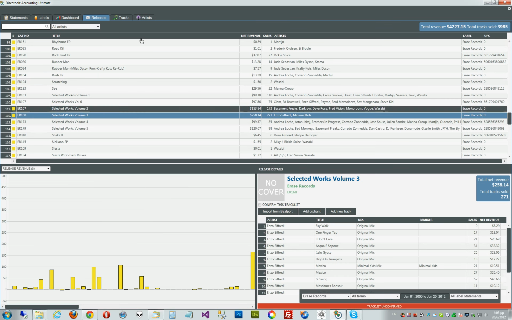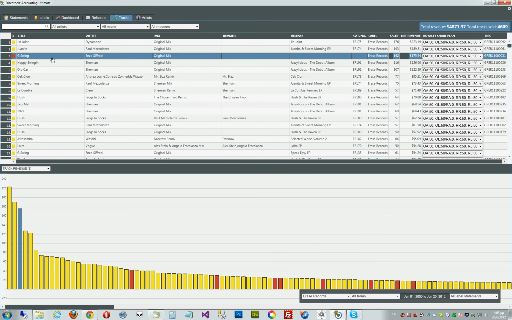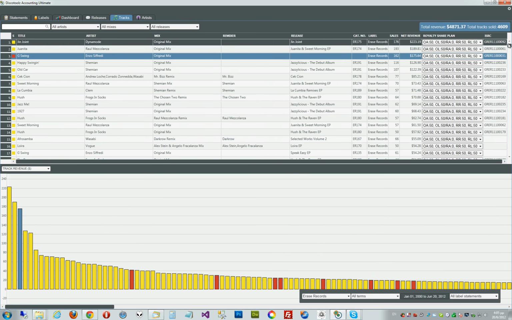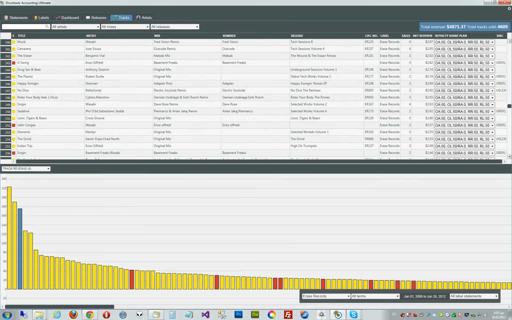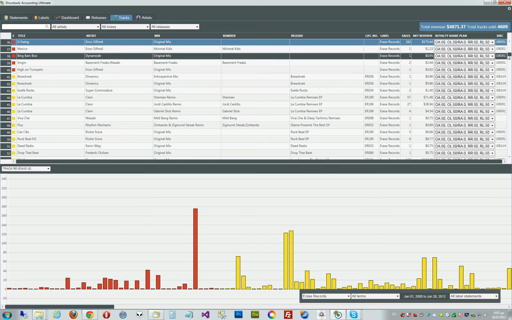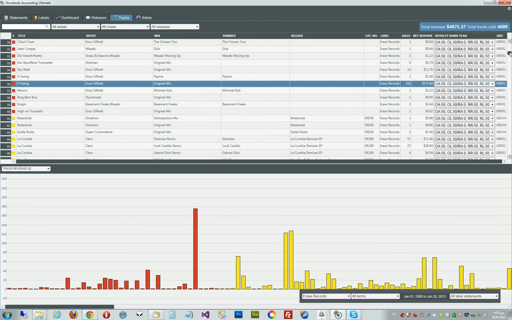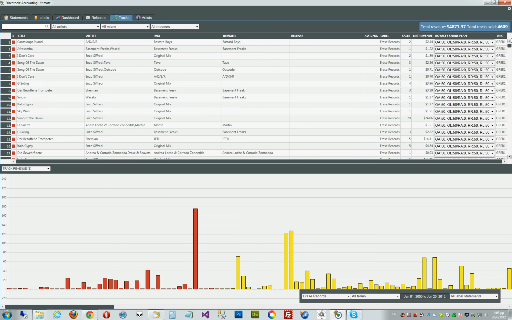Also, if I go to tracks, there are some orphan tracks, tracks that we don't know what release they come from. I can sort by status and see that I have 40 orphan tracks, which is quite a lot. So there are two ways to sort this out.